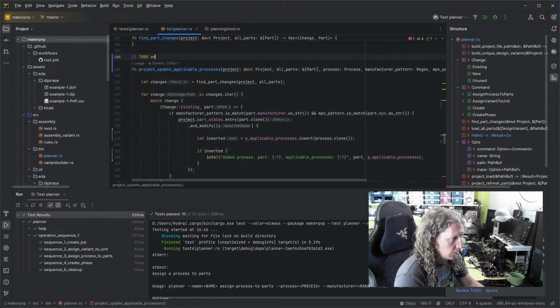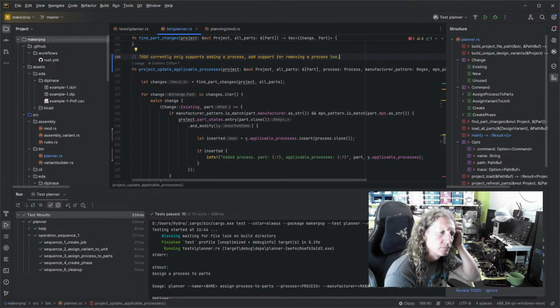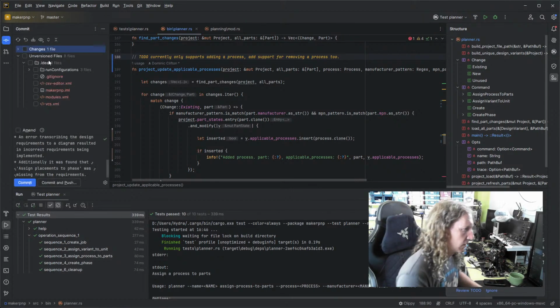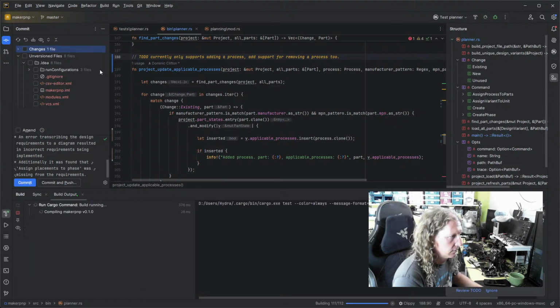To do: only supports adding a process. Fine, everything's good.